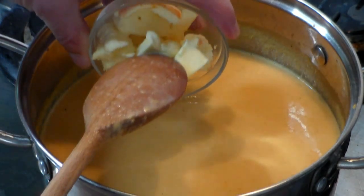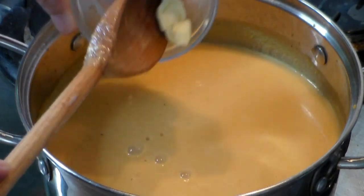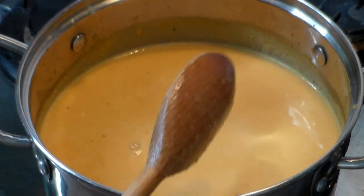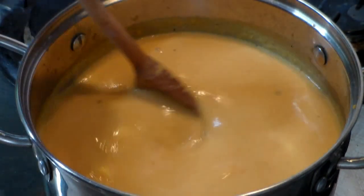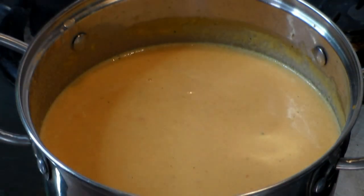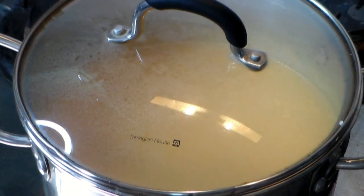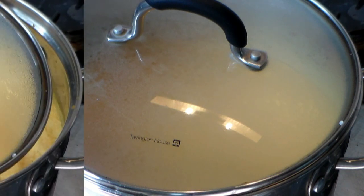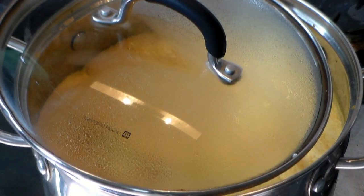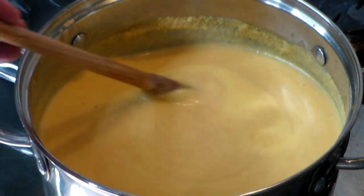Now let's get the temperature back up to medium high, and we're going to add about 1/2 cup of Fontina cheese. You can really use any cheese as long as you know it's going to melt and dissolve in your soup. Now bring it to a boil, bring it down to a simmer, and let this go for about 10 to 15 minutes. But I want you to stir it every now and then to make sure the cheese has all incorporated into the liquid. And voila, here it is, the perfect creamy cheesy carrot soup.